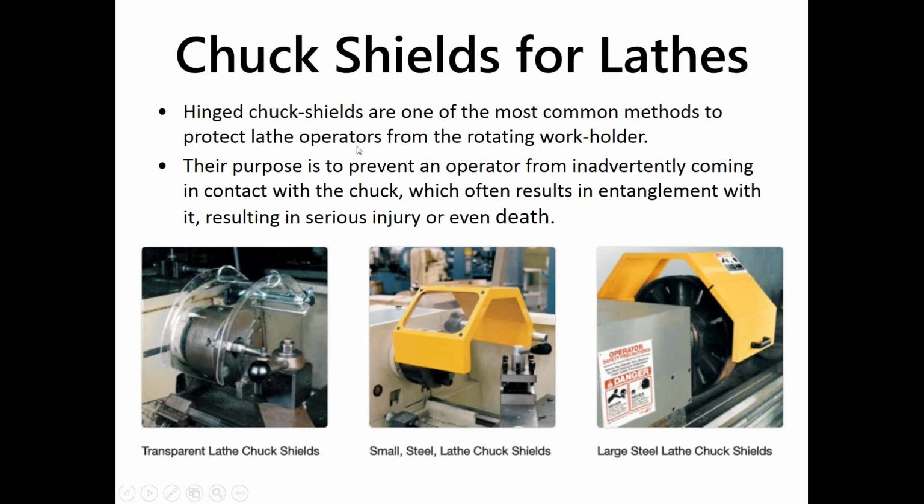Chuck shields covering the rotating work holder is important, even though that does not completely cover the rotating work holder. You can reach in the side of it, you could reach in from the other corner. There is access, but it will inadvertently keep you from coming in contact with the rotating chuck and getting tangled up in it.